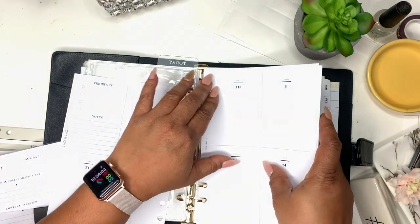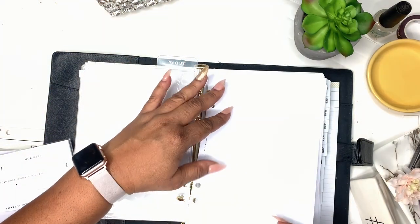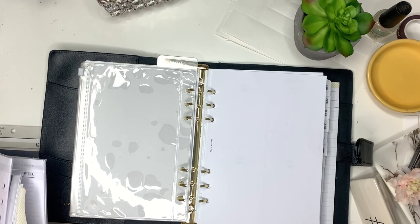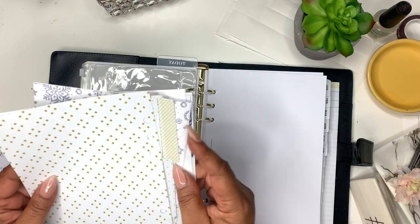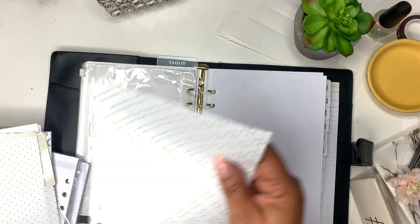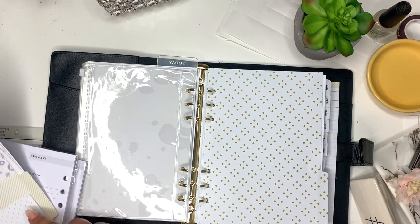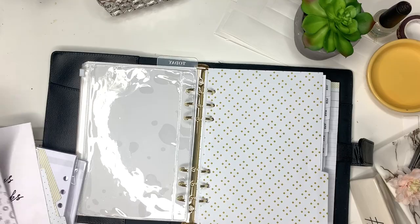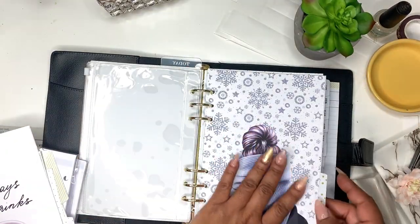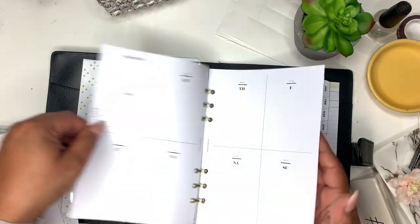This will be my daily quick little things. And when I get my tags from Cloth and Paper, these will replace those. Now, I wish I had my glue stick. I used it for Christmas, so this gets you into that. So that's going to be like daily. That's going to say daily. And it brings you here.